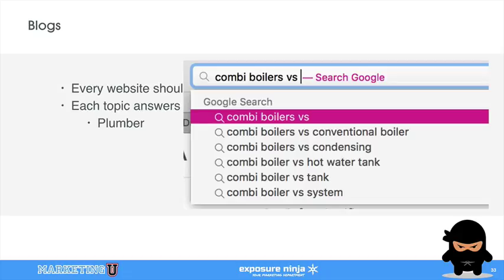We could do the same for taps. We could do the same for baths. We could do the same for drains. So in your market, in your business, there are so many potentially awesome blog topics that answer questions that your customers have. So when you're on your competitor sites, have a look at their blogs. Are they answering questions, or are they just talking about stuff that they're doing which no one actually cares about at all?